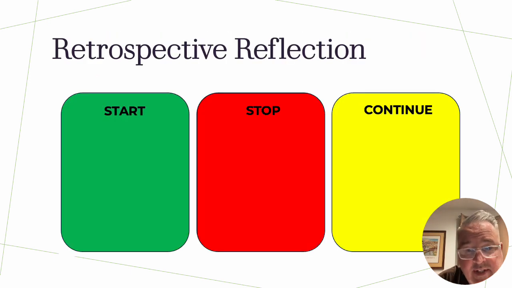So at the end of a presentation, I often use a retrospective reflection, asking teachers that based on what we learned today and talked about, what are you going to start doing? What are you going to stop doing? What are you going to continue doing? I'm a huge proponent of commission-based professional development, where we learn something, now what are we going to do differently? And this is kind of a cool way to wrap up the day, but also as a starter for a plan for the future of how we're going to do business differently.